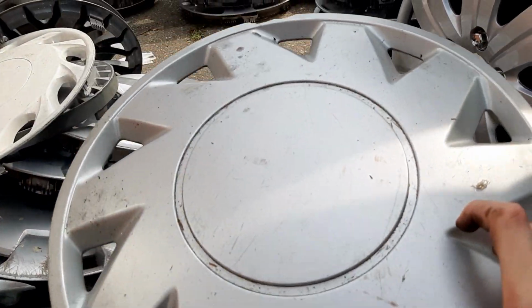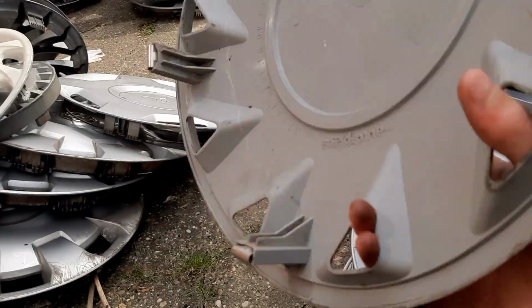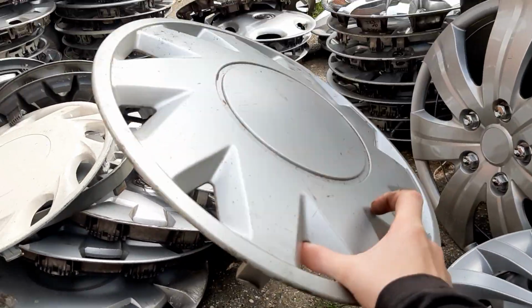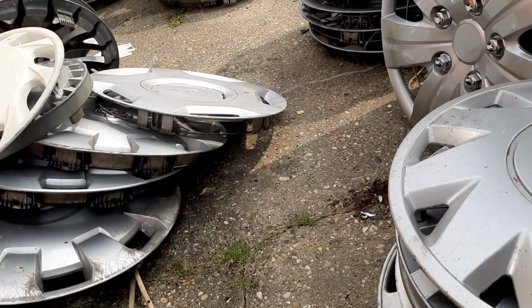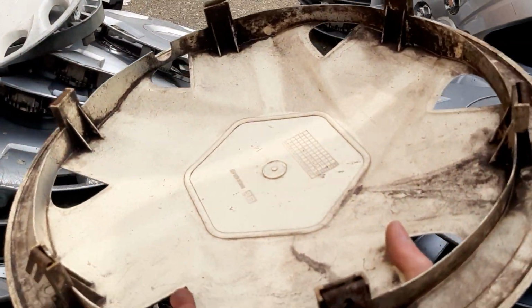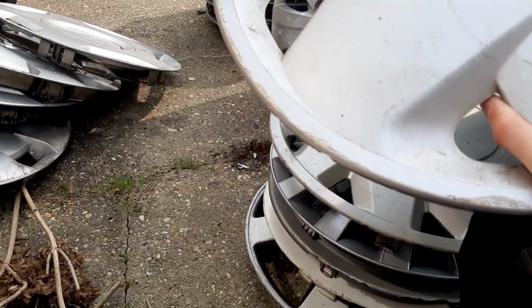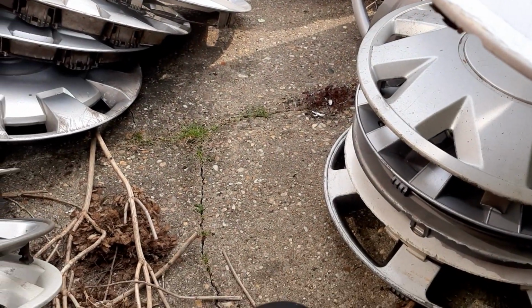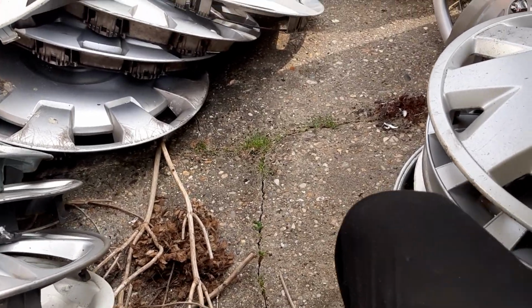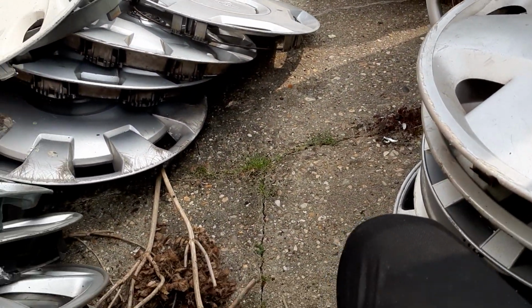This one, Autoplast. This one is a nice one. I wouldn't like to have these on a Caravan, to be honest, because they're not too great. So yeah, this one, it looks kind of cool. I wouldn't really want it, it's the exact same thing. A lot of retros I kind of like, but most retros I don't even like. If I think of them on a wheel, they don't really look nice.